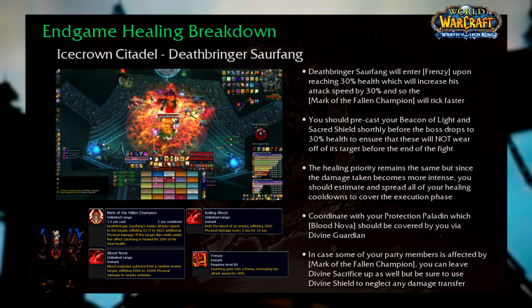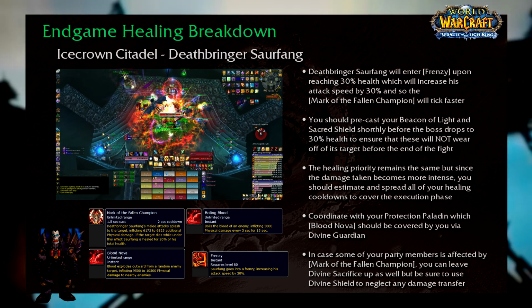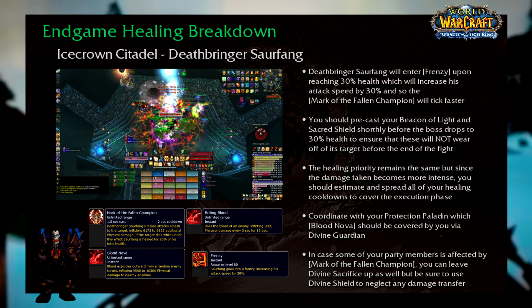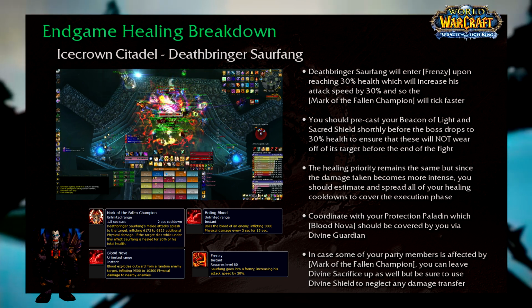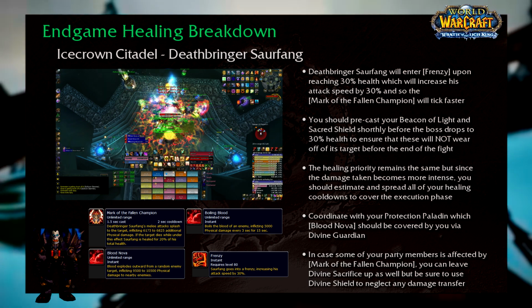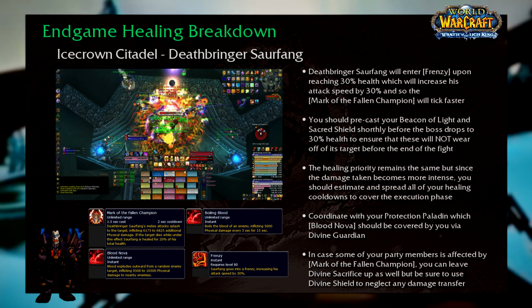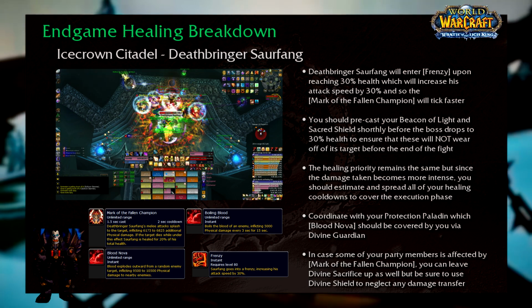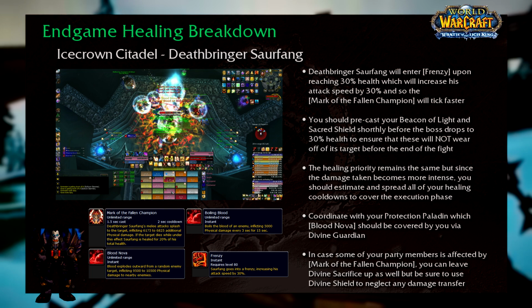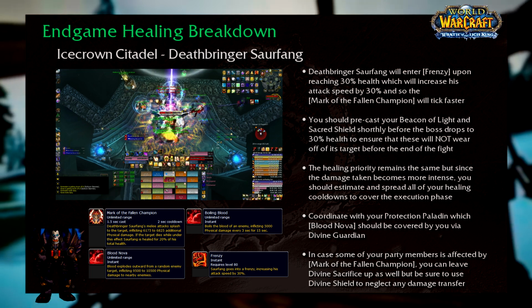The critical moment in the DBS fight for healers is when the marked raid members are also affected by Boiling Blood, and practically each Blood Nova cast while DBS is on Frenzy. Your healing priority should still be on tanks and marked targets, however you will have to coordinate with the Protection Paladin which Blood Nova should be covered by you via Divine Guardian to avoid high raid damage. In case one of your party mates is affected by mark, you can leave Divine Sacrifice up as well. Use Divine Shield if possible when the mark is on you. This is one less target to heal for 12 seconds.